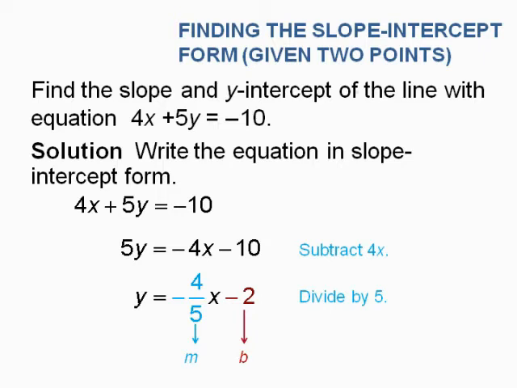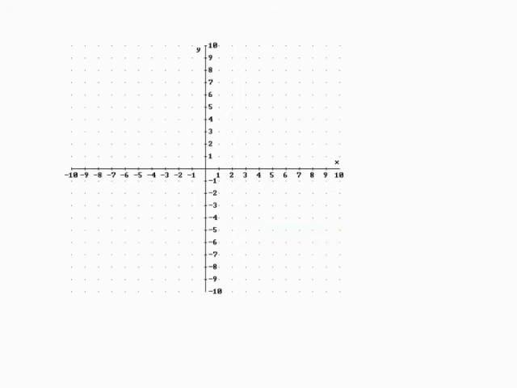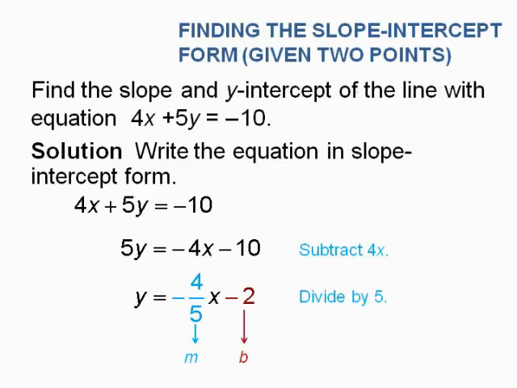So then they'll give you some problems and some equations, and they'll say, find the slope and y-intercept of the line with this equation. I will also go back to one of the previous slides in your handout here. And notice when you're going from point-slope form to slope-intercept form, you can change from all of these forms to any others just by some algebraic manipulation. Young put some good notes here in the middle: solve the equation for y to get to this form. All right, so that's what we're going to do here.